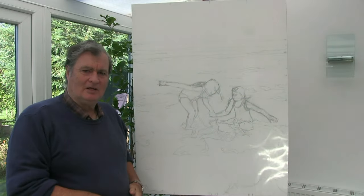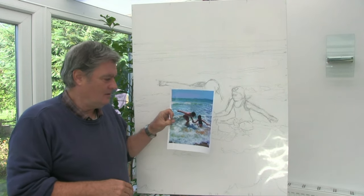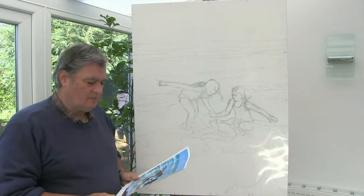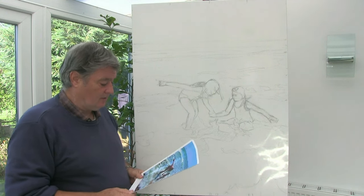Now for something refreshingly different, I hope. I want to do this rather lovely scene of the two sisters on a beach in Provence that I took about 14 years ago now. One of my favourites, it's a small one, it sold very quickly.